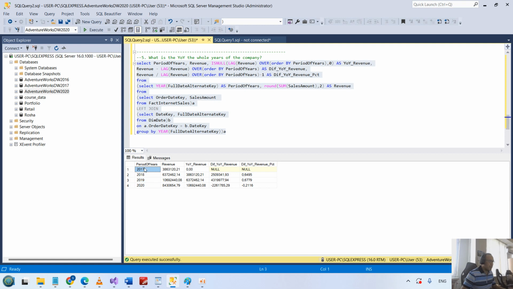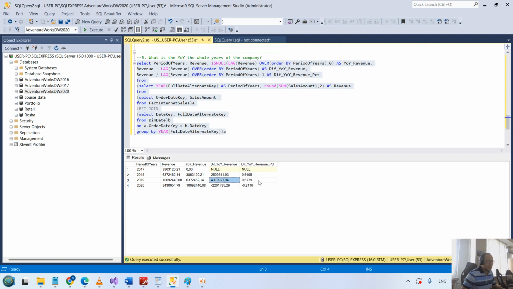For example, for 2017 we have this revenue, and for 2018 we have this revenue, and you see that we have almost a 65 percent increase in our sales. And coming to our next year, we have a revenue for this, and the last year, 2018, is going to be this. We are just comparing 2019 with 2018.